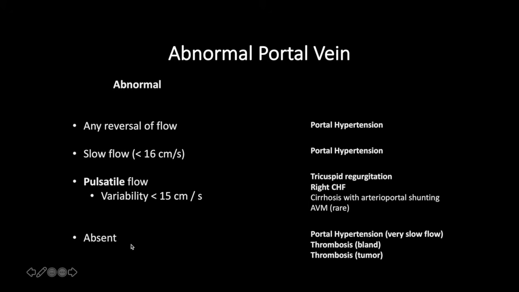And then lastly, we have absent flow, and that's commonly seen with thrombosis, but this is also key: absent flow or the lack of flow doesn't mean it's thrombosed. You can also see that in portal hypertension. So if the flow is so slow that it looks like it's absent, you can also see that in portal hypertension. So no flow doesn't mean thrombosis, but you need to think of these potential causes.